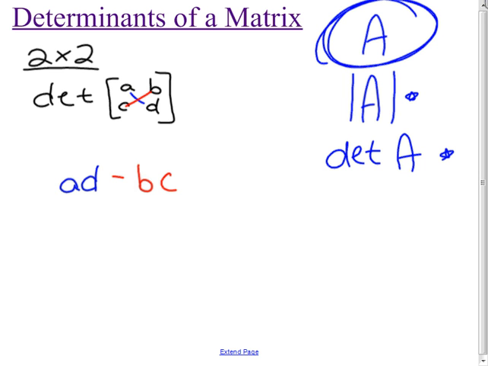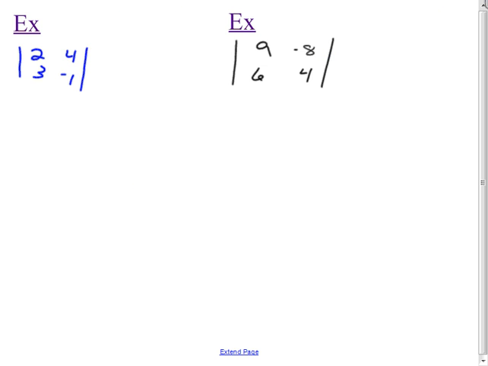So we'll do this with some numbers. We've got the first example on the left: 2, 4, 3, negative 1. I put the straight bars around it, which denotes find the determinant for it. I don't have to use any words, so that notation tells me I want the determinant. If this was a matrix, I would have brackets on these. Do not get those confused, please. Two very, very different situations. So I want you to find the determinant of this matrix.